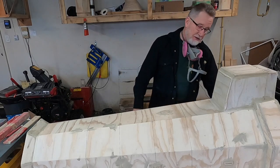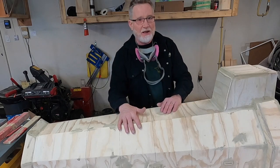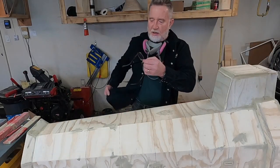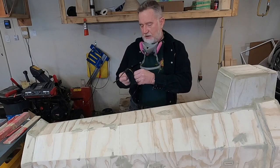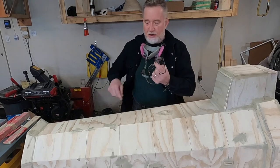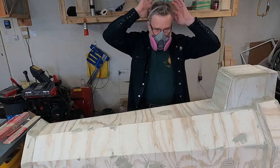First, I've got to change glasses. These are expensive glasses. I've got my shop glasses over there. My shop glasses are very old, an old prescription, no big deal. Still, everything works, and these glasses fit better with the respirator and my hearing protection, which I like to listen to music. Here we go.